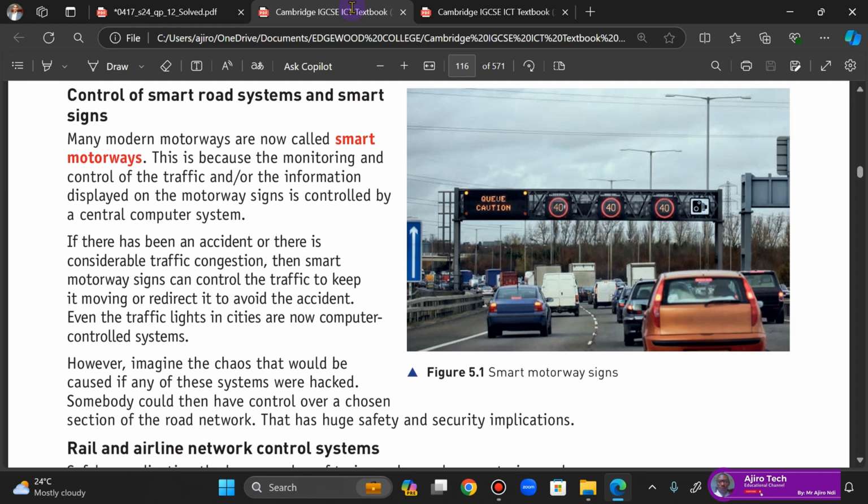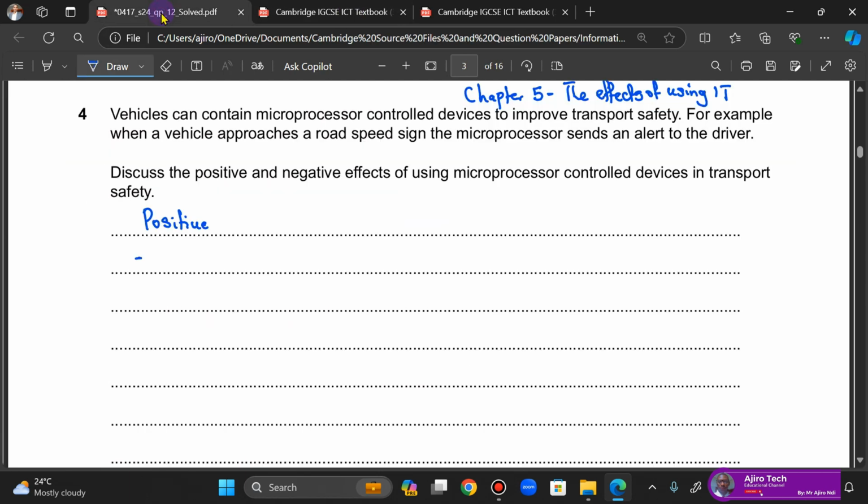Traffic, right, to ensure that the vehicles are moving in a smooth order. Okay, and if there's any form of accident or there's considerable traffic congestion, the smart motorway can then control the traffic to keep it redirected to avoid what? Accidents. So that's where our first point is coming from. What it can avoid, what? Accident. Can avoid accident.